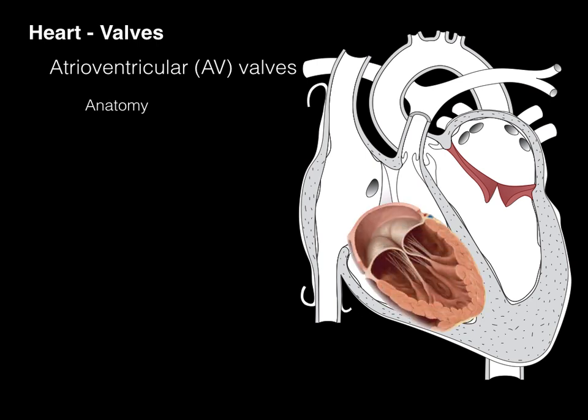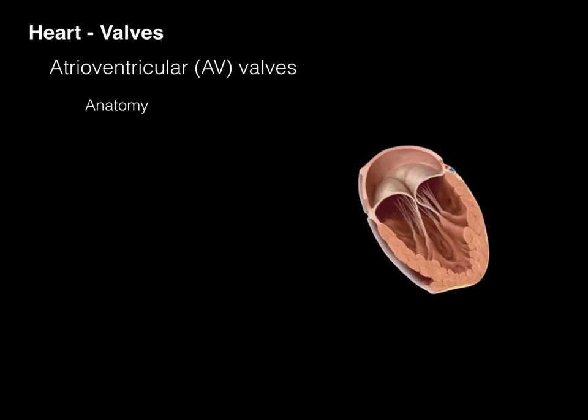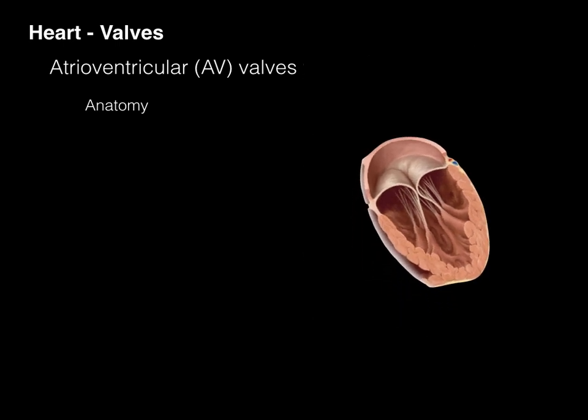We're going to take that little area and blow this up a little bit. Now we're looking at this illustration of an AV valve where we have the atrium above and the ventricle below. This is specifically the right ventricle because there's three cusps, hence tricuspid, but it's the same for the left AV valve or bicuspid valve. These papillary muscles are projections of the myocardium, so it's actually muscle that contracts.